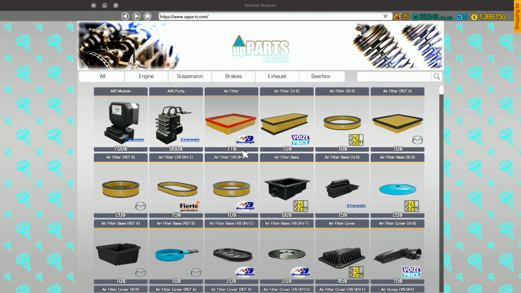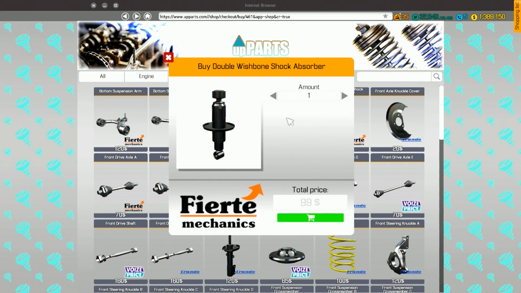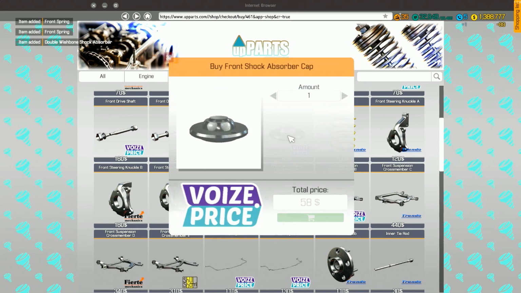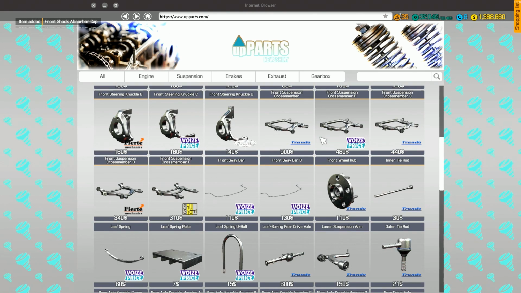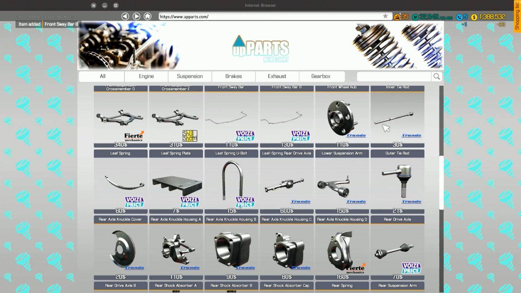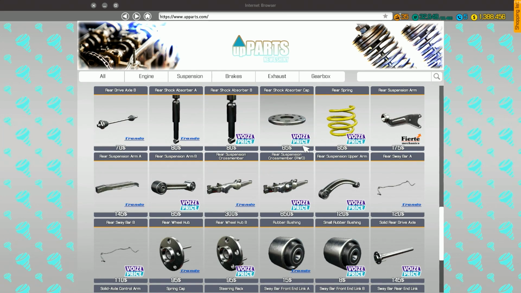And to the parts store, where we can start buying suspension pieces. All right, so just going down through the list, we know we're also going to need one or two of these, a couple of these, a couple of those. Let's see, then we'll come down. We needed one of these, two of these, two of these. There's upper suspension arm, right? Not lower.